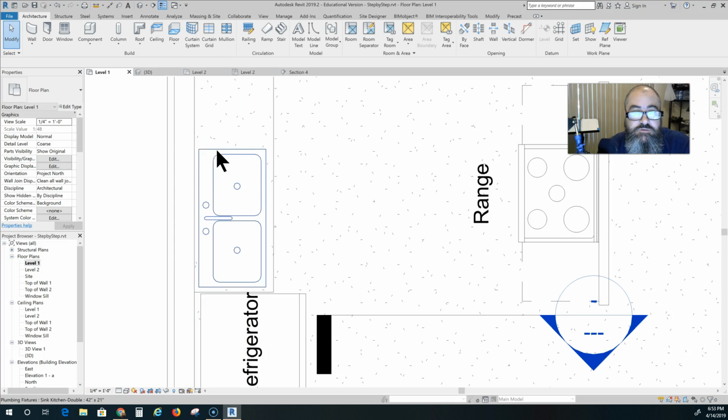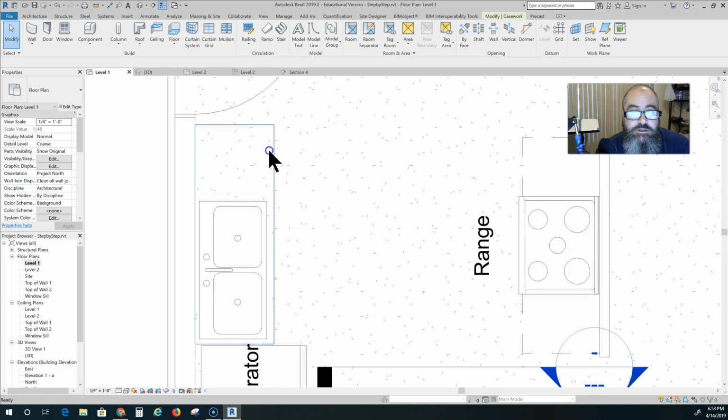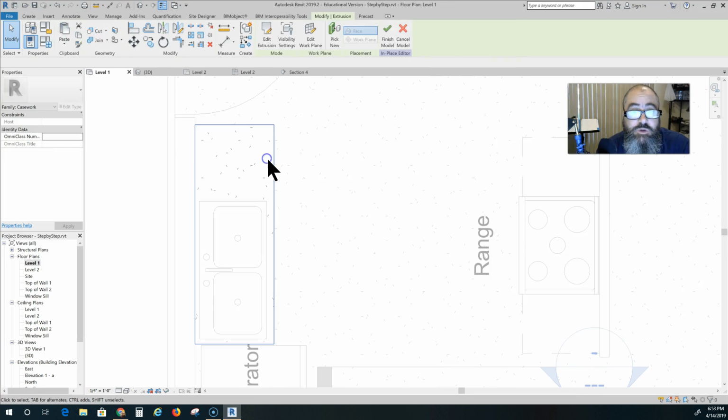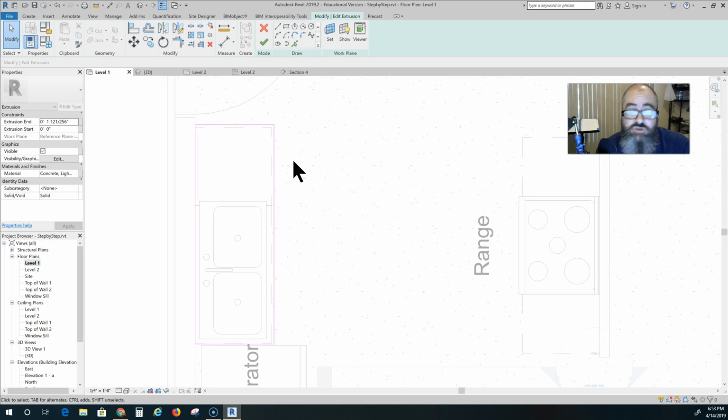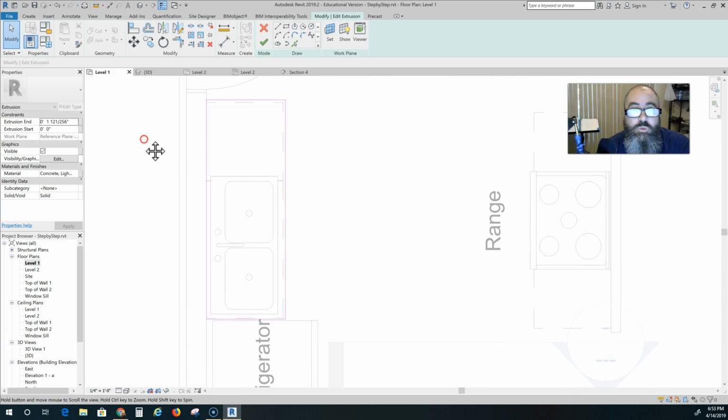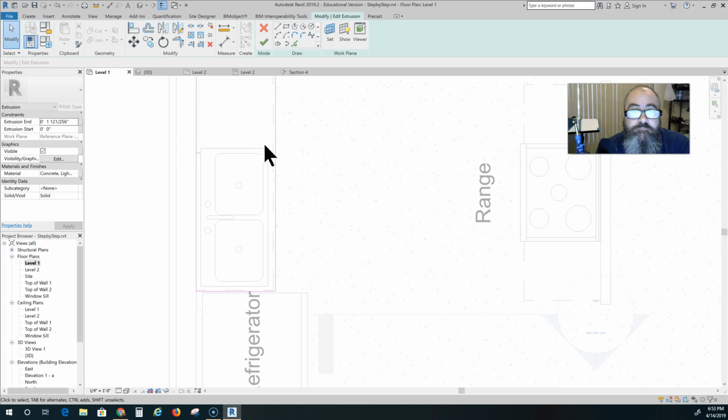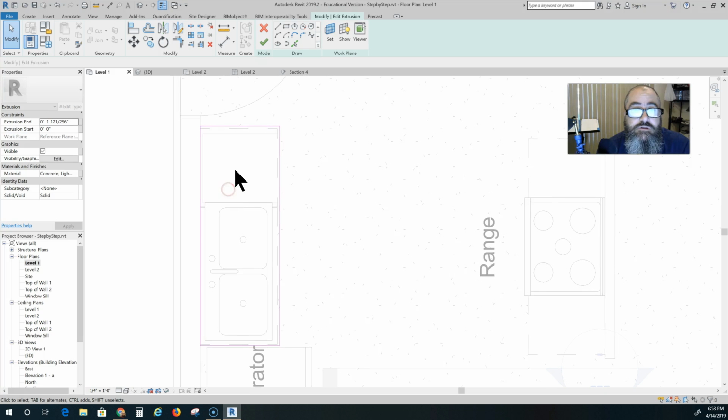So anyway, this sink, the square portion that goes in here, this is the lip of the sink, and I want to cut it out to where that lip sort of sets down on the countertop. But to cut the hole in the countertop, I got to double click on it. Basically, I'm going into edit mode, and I double clicked on it 2 times. Why it did that, I don't know. Yeah, it looks like I might have to do some adjusting to my dishwasher a little bit in a little while, stretch it out a little bit. But we'll just go ahead and cut the hole for now.